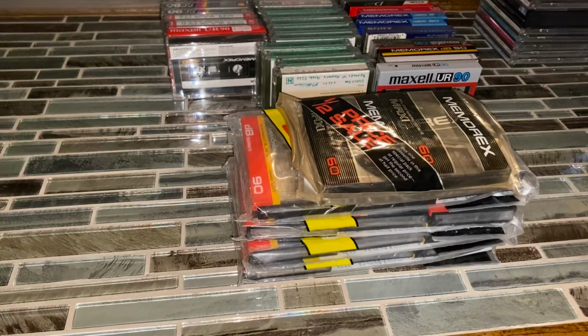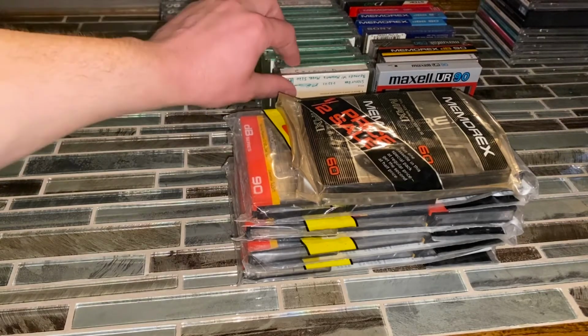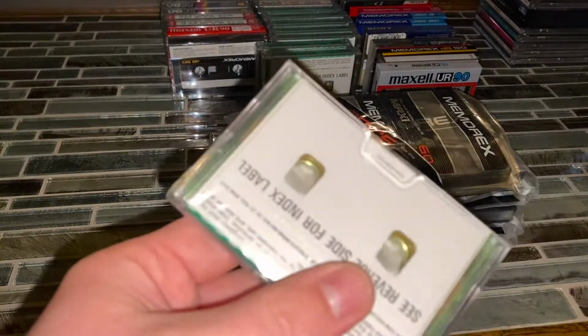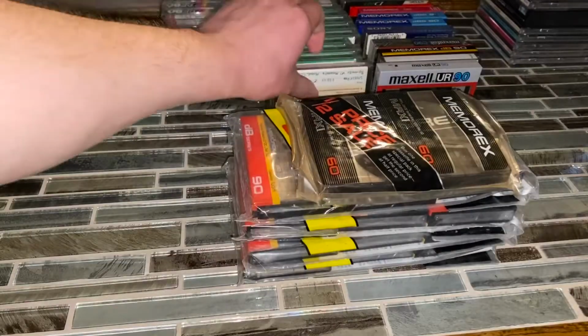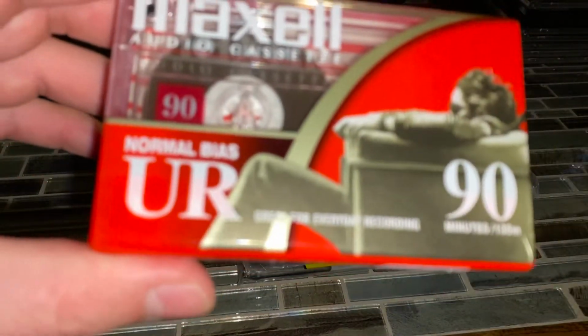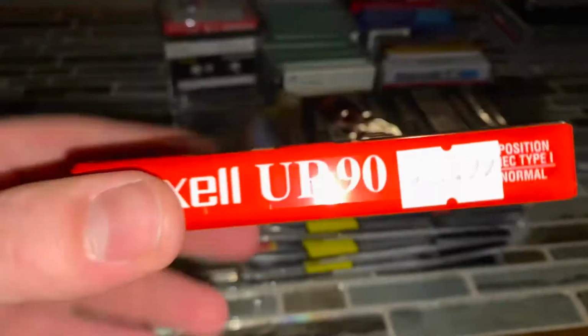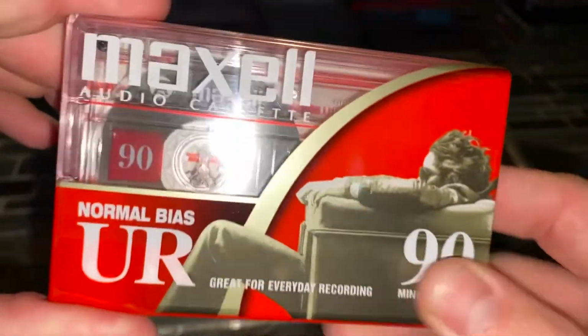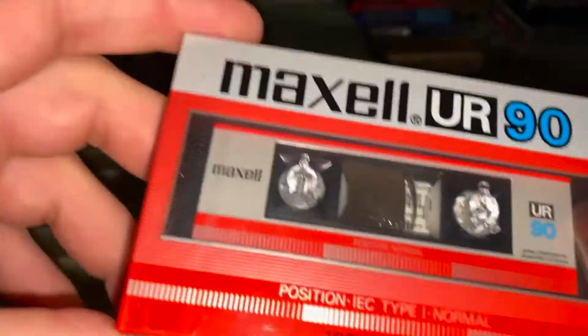So if you're into the nostalgic thing like I am, I highly recommend buying these tapes, and I recommend buying them regardless if you can get a good deal. But this tape right here, even new on eBay, you can get sometimes for $1, $1.50, $2 a piece on average. I'd say usually you're paying at least $2 because they are going up too. But for this tape here, you're going to be paying upwards of $10.